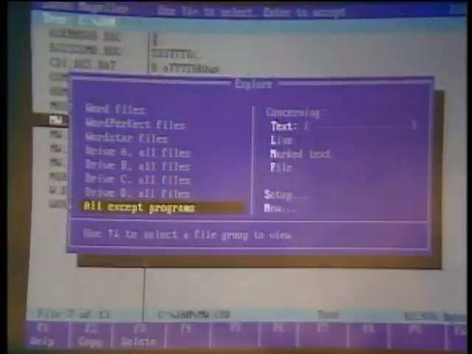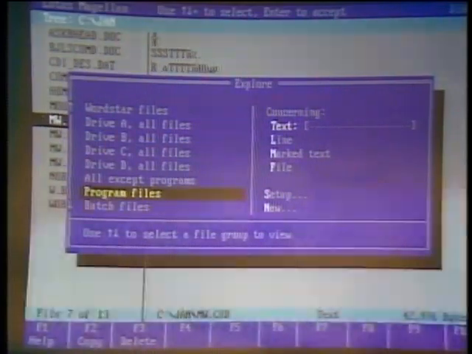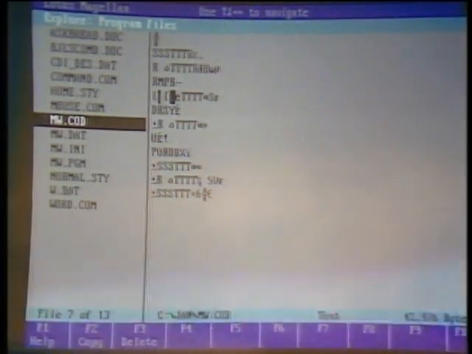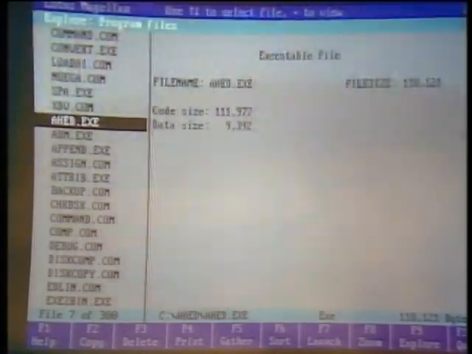I've heard that. Not at all. You just take a look at this. You can do things like, again, you're just using really function keys and the cursor keys. Let's say that you wanted to only look at, throughout your entire C drive, only program files. It's also been accused of having an extensive setup situation. It is not. It's not that hard at all. Yeah, there they are, all your program files. All the coms and the exes, and they come from different directories, and they're all there.